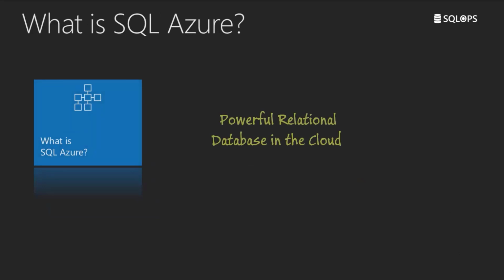SQL Azure gives you a robust relational database in the cloud, which can be used to serve both local and cloud-based applications. Storing data locally means buying physical servers and database software, installing them, and maintaining them. And if you require high availability and disaster recovery, that means more hardware, software, and maintenance. An easy way to avoid all this installation and maintenance is to use SQL Azure.